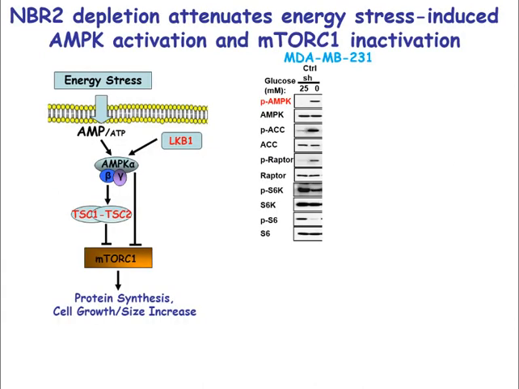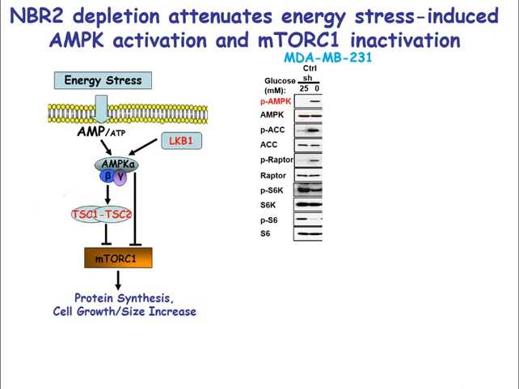So then we started to study the exact functional role of this non-coding RNA during energy stress conditions, right? We did a bunch of studies. We actually found it can feed back to regulate AMPK. Shown here is a typical analysis we conducted to study energy stress response. For example, you culture cells in glucose-free medium, and you can potently induce AMPK phosphorylation. This is one way to monitor AMPK activation.